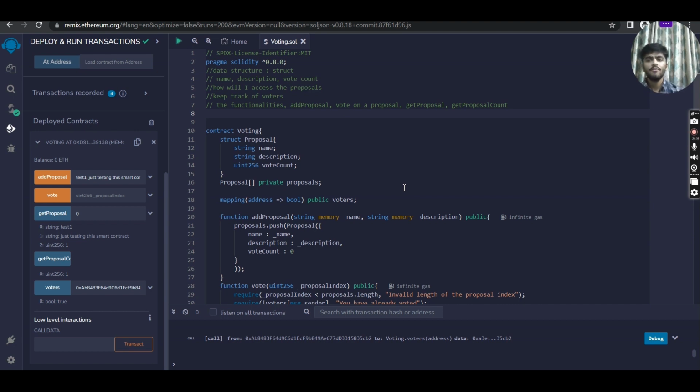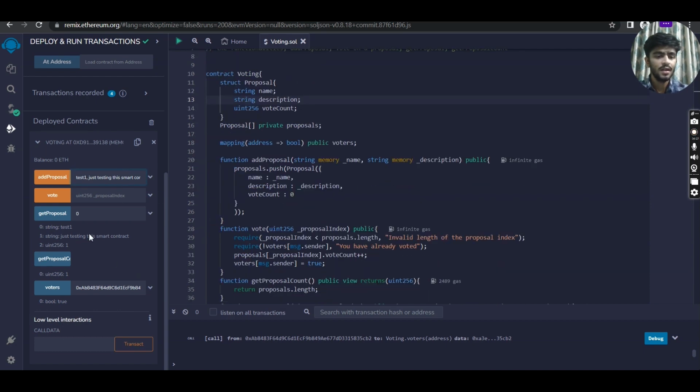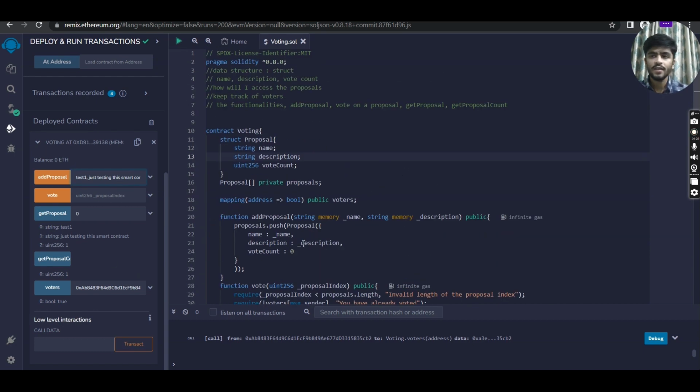So I have two problems for you here. This contract is working fine, but the first problem is that this contract is taking the same proposal multiple times. I can add the same proposal multiple times, which should not be the ideal case.